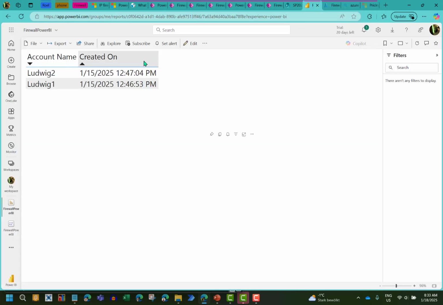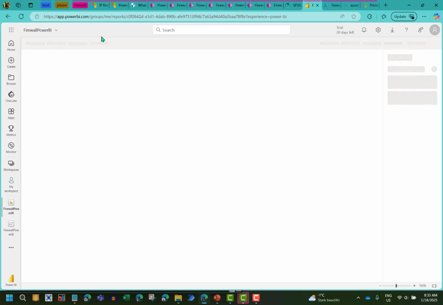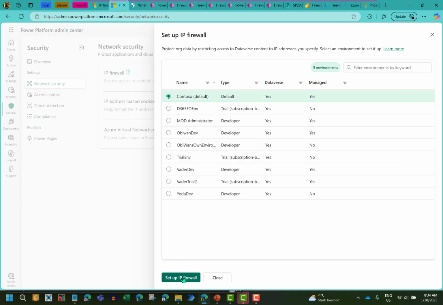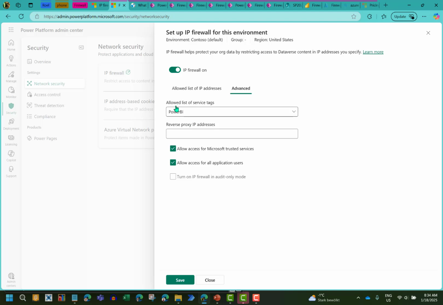And here is a report, and this report is based on the data that I have in my Dataverse table. So that's important. And if I refresh that, you will see that this data is still allowed to go through. And I can still see the data in this report. And the reason for that is the configuration that we made. So let's wait here a second. You see the records, and the configuration that is responsible for that is this one here. We said you allow Power BI to bypass our IP address.